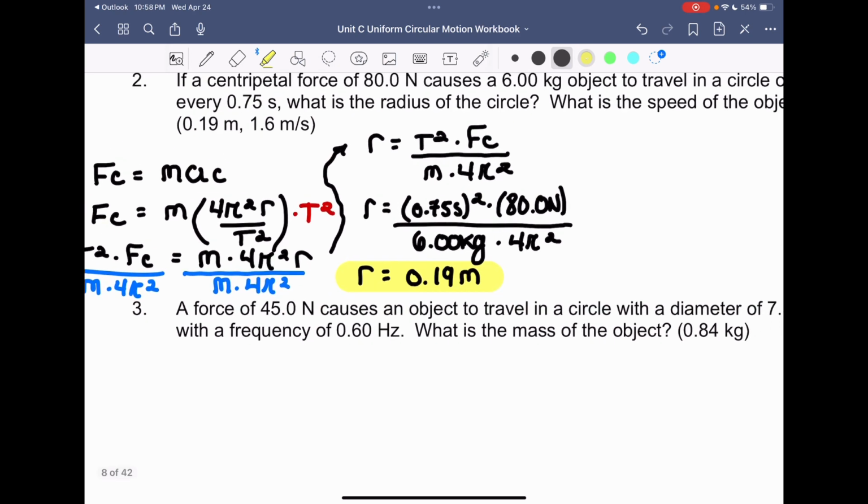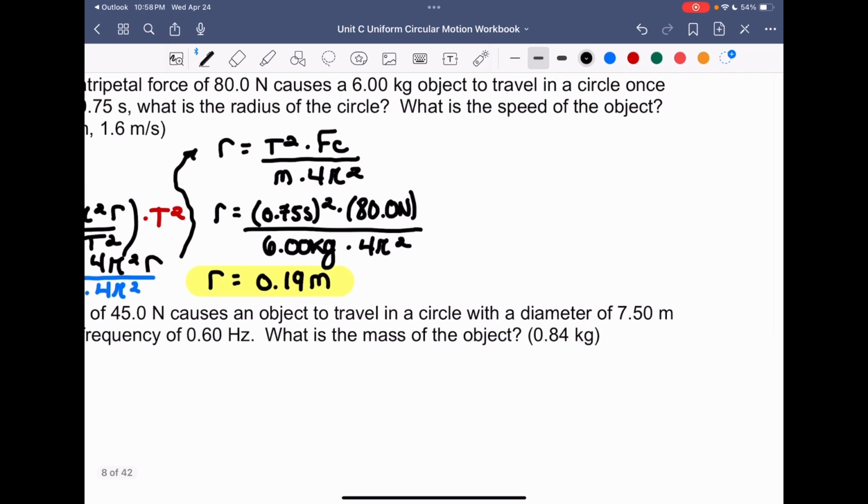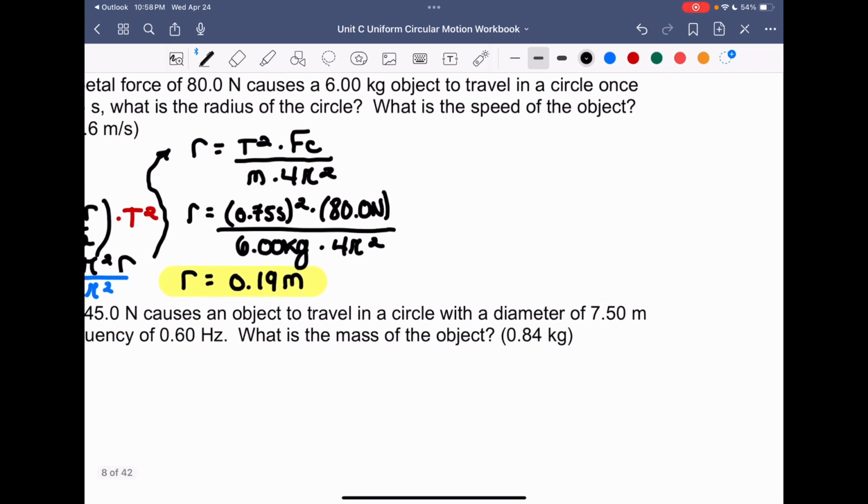Now from here, we have a radius, which is a really important piece for calculating the speed. How do we calculate the speed? Quite simple, actually. On your formula sheet, you're given a formula that we discussed earlier in this lesson. Vc, or the centripetal speed, is equal to, specifically the formula they give you on the formula sheet, 2 pi radius divided by period. And again, you're probably thinking, what's that 2 pi r? Well, this is the circumference. And then this one is our period.